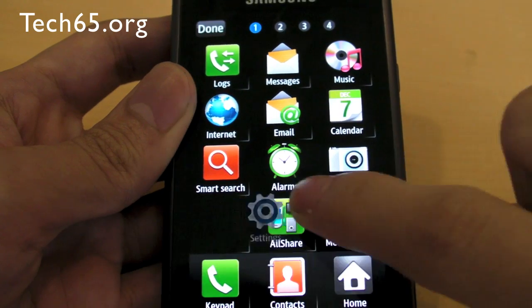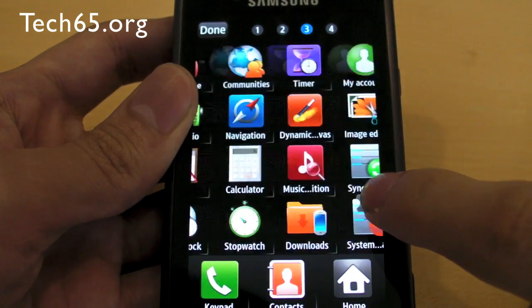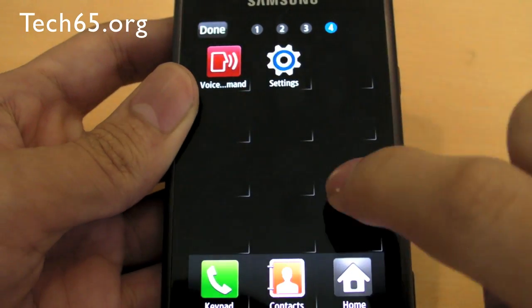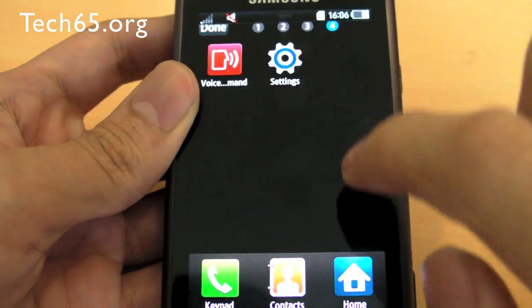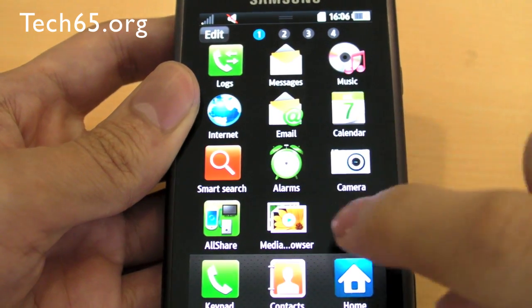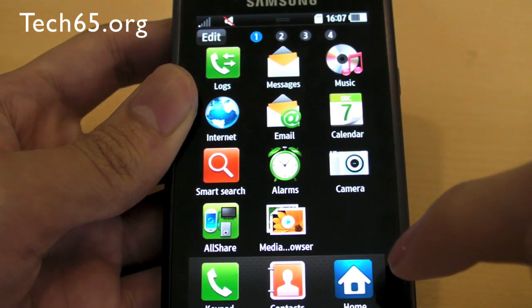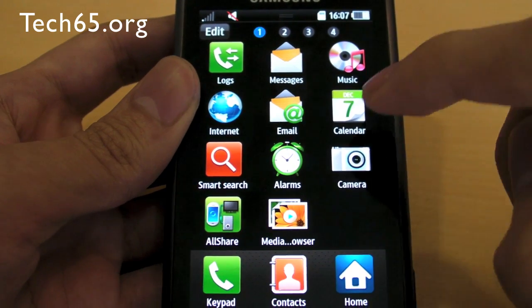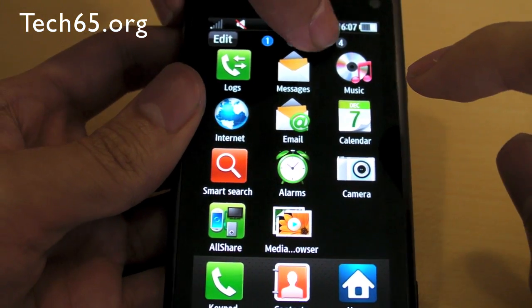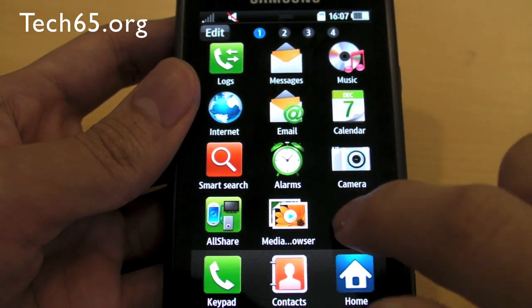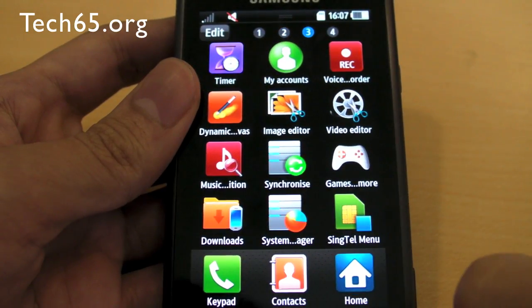Let me try and shift this application somewhere else, maybe to the settings here, and you take a look. Let's go back to the first screen again, and you find that yes, you are capable. You don't have to fill up the entire screen. That's one thing you might be curious to find out. Does it do screen jumping? Oh yes, it does. What do you mean? For example, let's say I'm on screen 3 and I hit the home button.